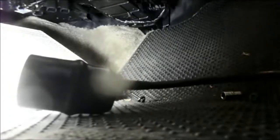Alright, and then we just put the screw back in. By hand first, and tighten it in.